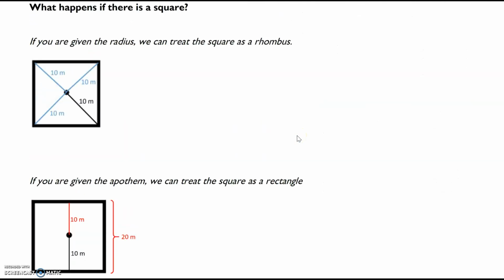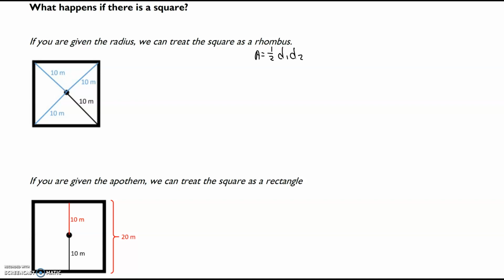Now, finally, to wrap things up, if you think about a square, when we cut those triangles into this shape, you know that we get like 45, 45, 90 triangles. We've done that a whole bunch. And you might think to yourself, okay, we're given that shape. Finding the apothem won't be so bad. But instead of doing it this way, anytime you're given a square, it's going to be easier to remember the area formula for a rhombus instead of trying to find the apothem and the perimeter.